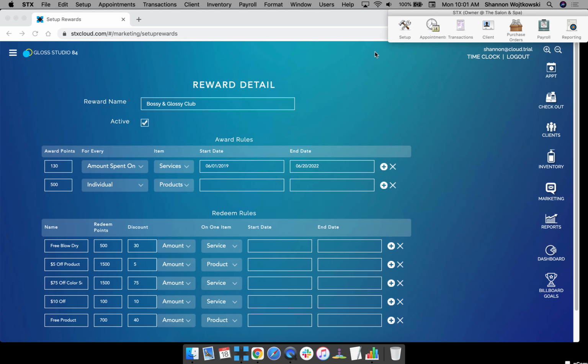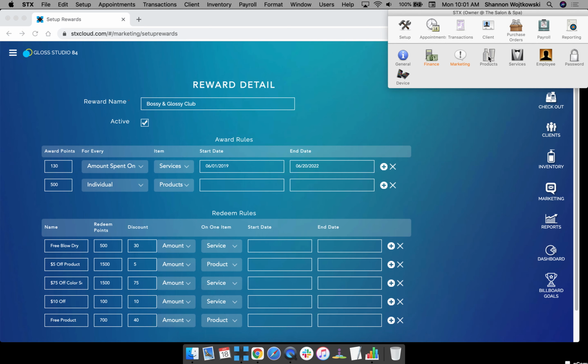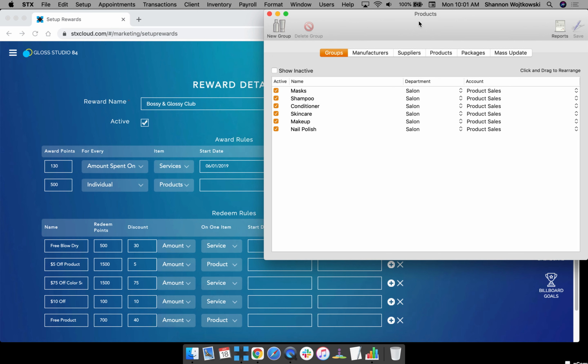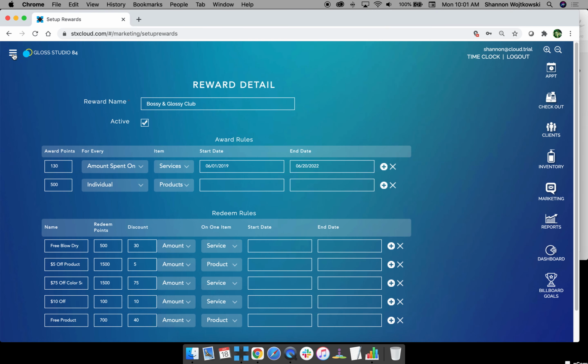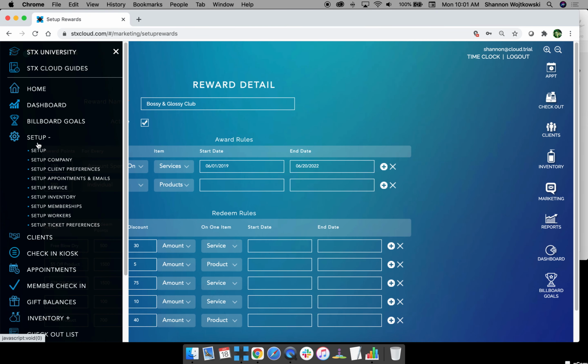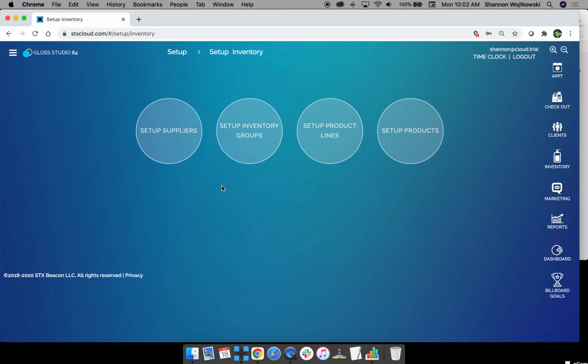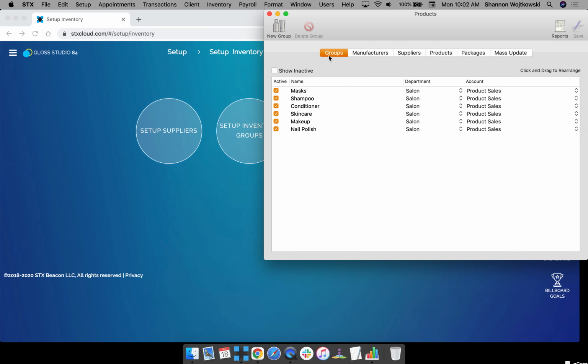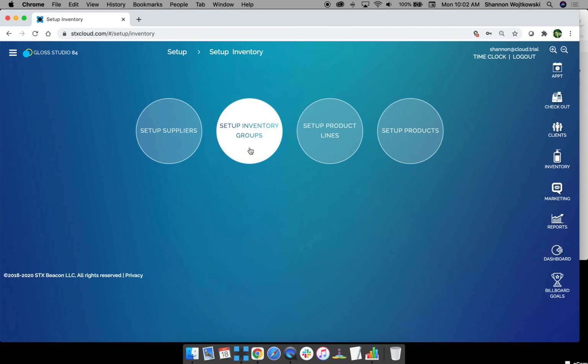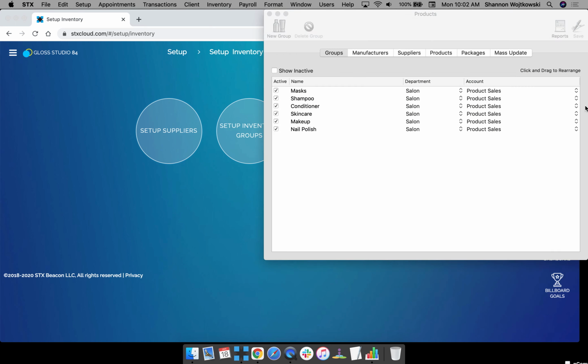And then next up, I'm going to go to Setup Products. This is all very similar. So to get to our setup for products, I'm going to go to Setup and Setup Inventory. So in STX Cloud, we call it Inventory, and then the products are what you set up within Inventory. So the groups are going to be your Setup Inventory groups.